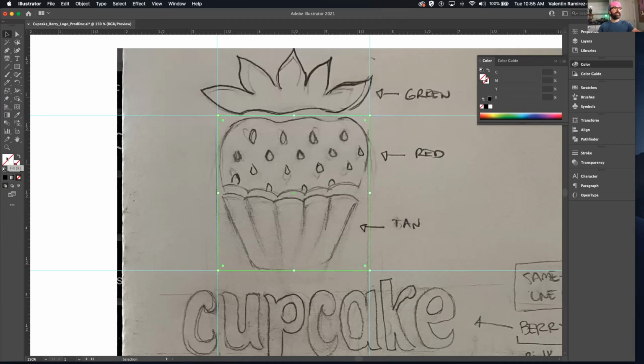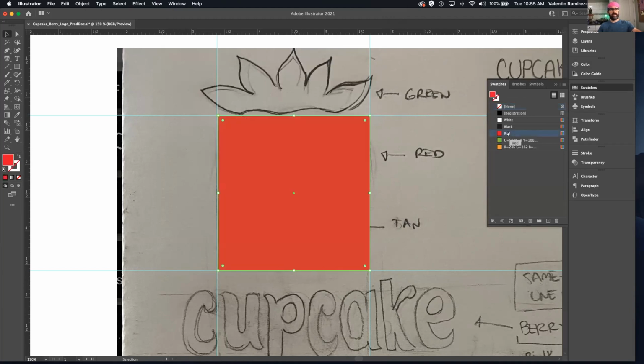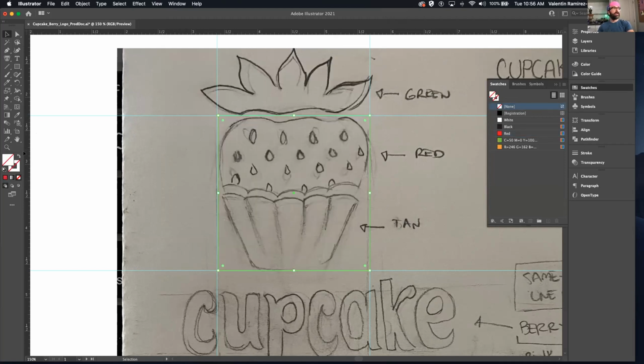This is also like the fill and the stroke. If I have this selected and I go to swatches, select red, it's gonna do the fill. If I have the stroke selected, which you can also see here, when I do that, it's gonna do the stroke. Also, another way to flip those two, you can do the letter X. If I do the X, it's gonna show me the fill right now. If I do X again, it's gonna swap them and put the stroke on top. And to delete the fill, you can do the question mark on your keyboard.